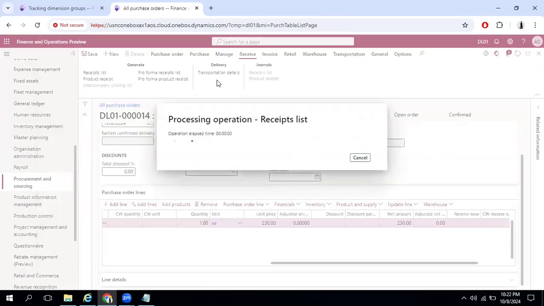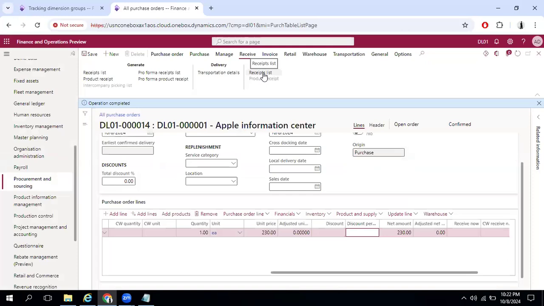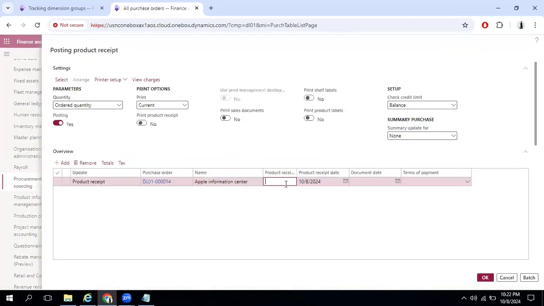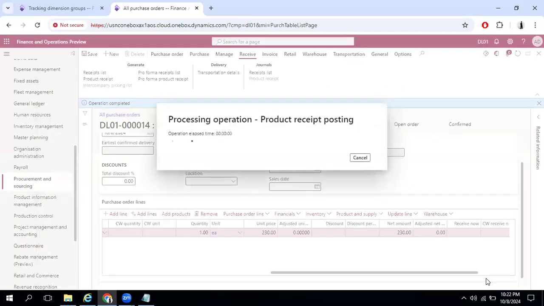Now, once your receipt list is created, you will have under the journals a receipt list. So in this process, you are going to learn how you can assign your serial number. When we are going with the advanced warehousing, you can manage the serial number by your QR code scanner also. Okay. Then you can click on the product receipt. Under the product receipt, give a product receipt number PR0091 and then the document date we have already given over there.